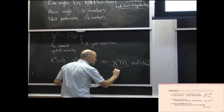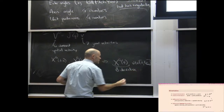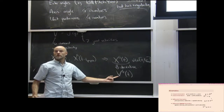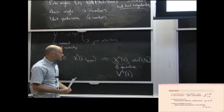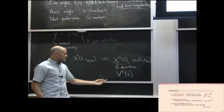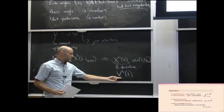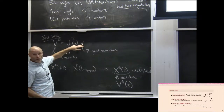You can take a derivative of that representation, and it will give you another trajectory that's the time derivative, the spatial velocity as a function of time. So my proposal is, if I had my plan, which tells me what my end effector, my gripper velocity should be at all times, spatial velocity, can I use this to decide what my joint angles should be?